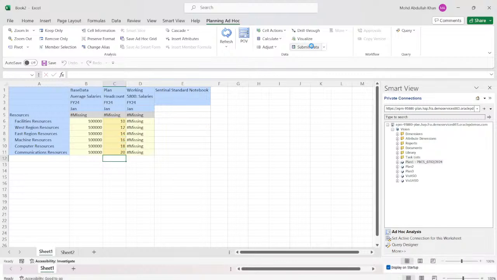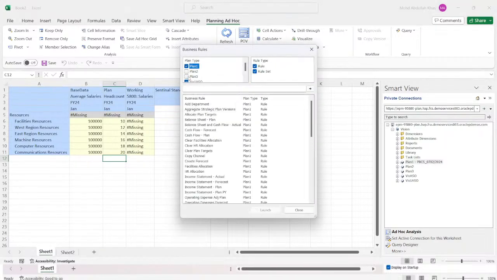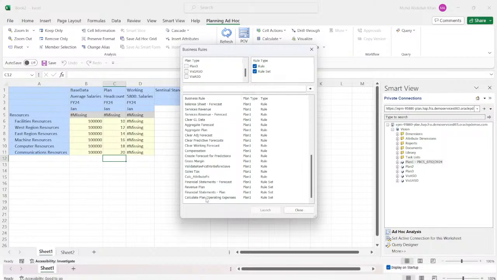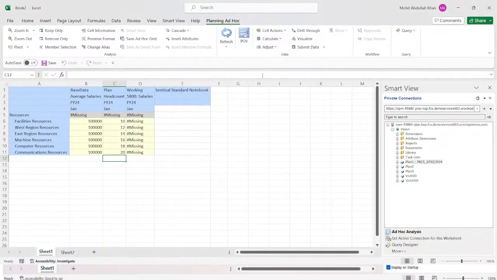Submit data again. Now what I want to do is calculate my business rule. So go to business rules and select all the cubes. Now we were calculating the attribute function. So launch, okay, close, and refresh.